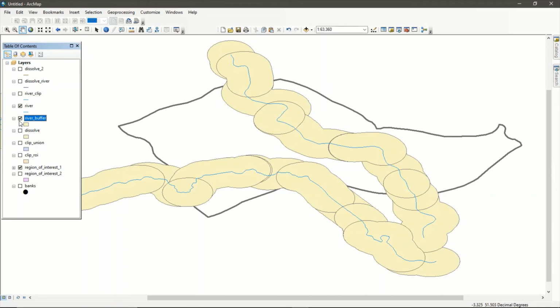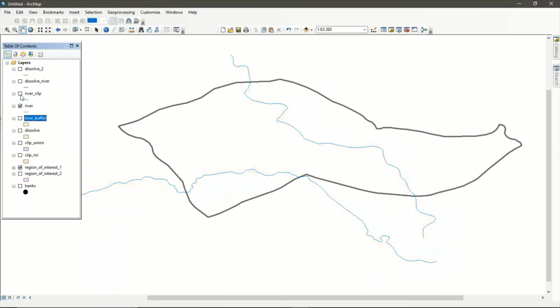So I'll just untick that and do buffer with the river that I clipped here. Is this the one I clipped or the one I united? So let me unite these. Let me kind of dissolve. Yeah, we have a dissolved river here. So this is the river I will use, the one where we dissolved the segments.